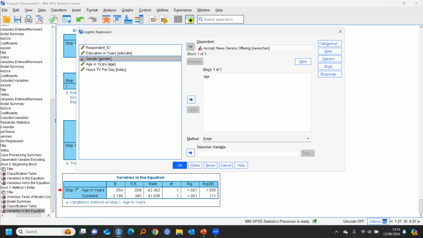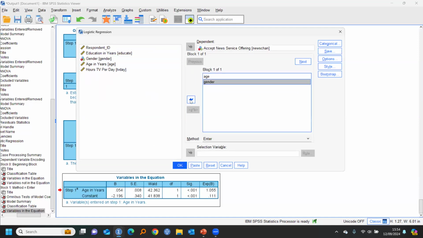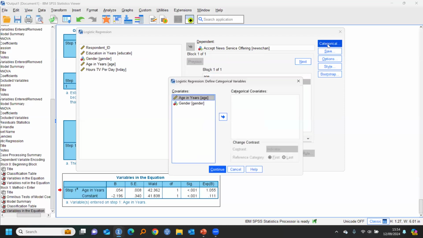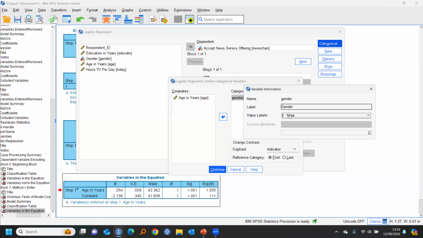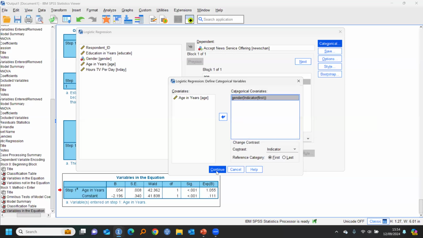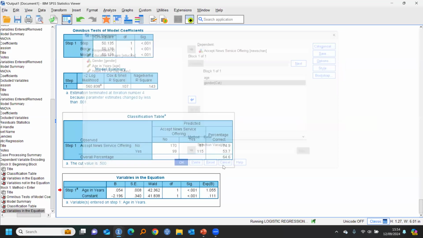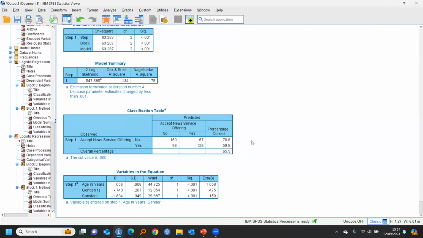If I add in another variable at this stage, I'm going to add in gender. I'm actually going to use a category field this time. You can do this with binary category fields with linear regression as well. But if I go to categorical here and I say gender is a categorical field, you can see that it says, okay, I'm going to make everything with reference. The coefficient you're going to see is with reference to the first value. And the first value is male in here. If I click continue and OK, run that. Let's have a look. Let's go to the bottom.